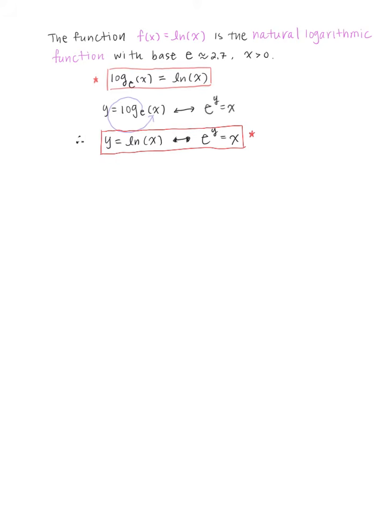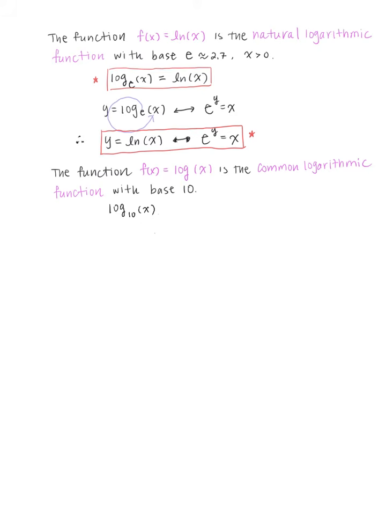Now there's another one, not as fancy though. It's called the common log function. The function f of x equals log of x is the common log function with base 10. So notice that we usually have that little base attached to the log, right? But if it's not written, you have to assume that there is an invisible 10 sitting there. So here, log base 10 of x, by definition, is just log of x.